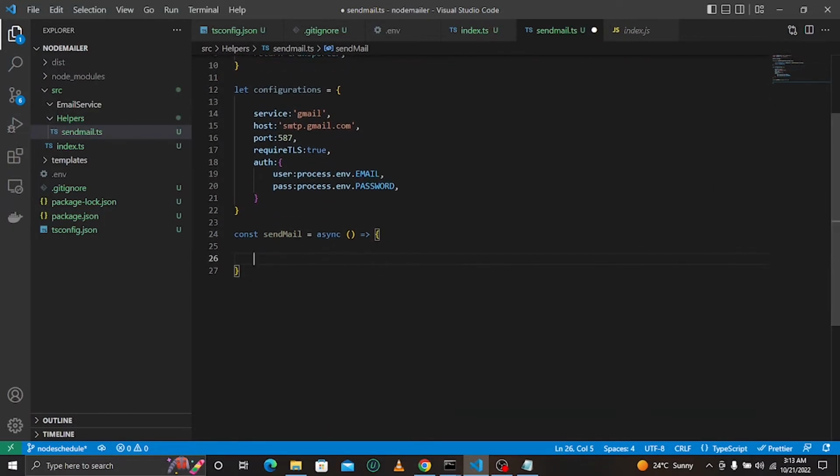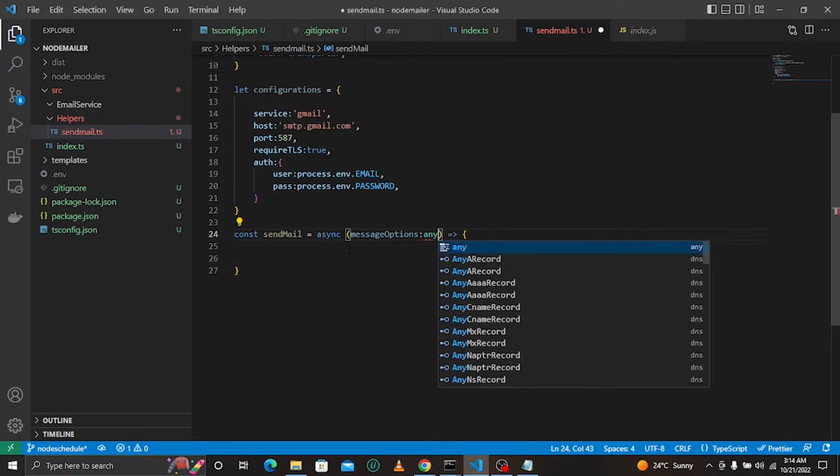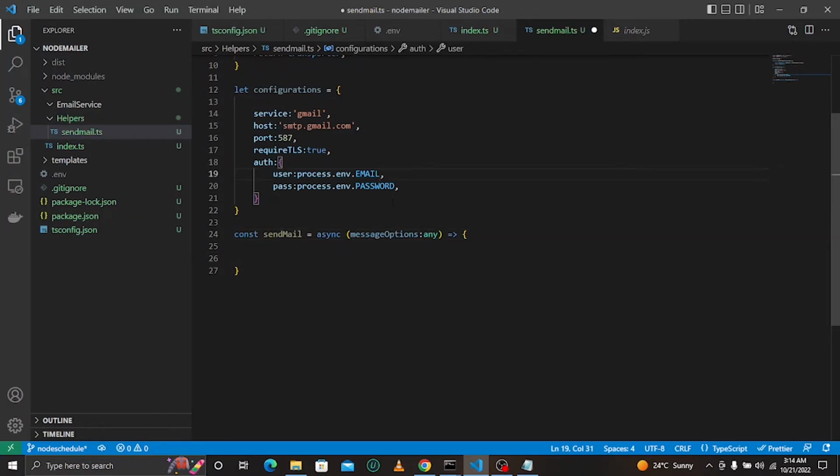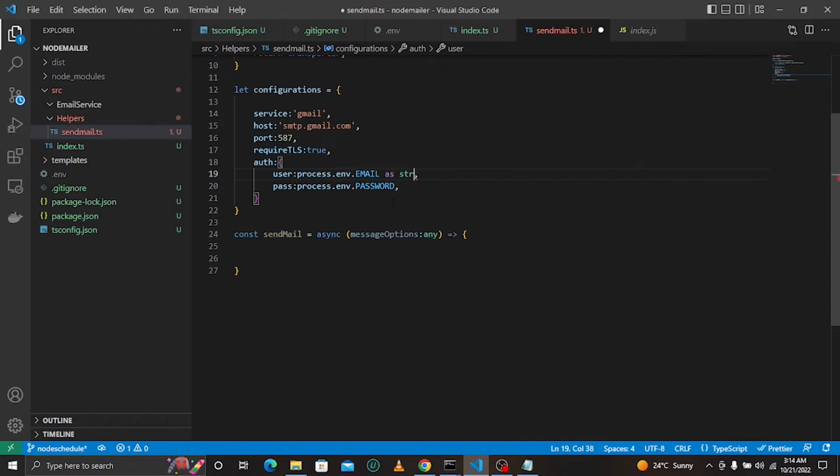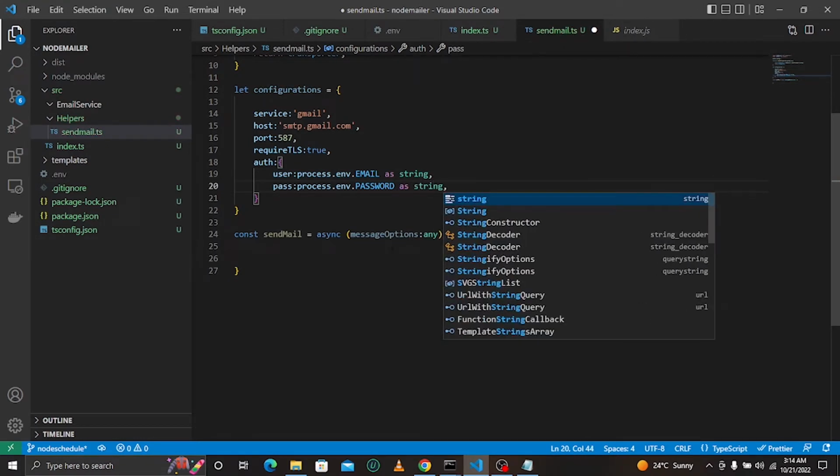Now I'll start adding some things here. We need to first of all receive an argument like messageOptions, and say any. And before I forget, because we are using TypeScript, we can say a string, and we can just come here and say a string.